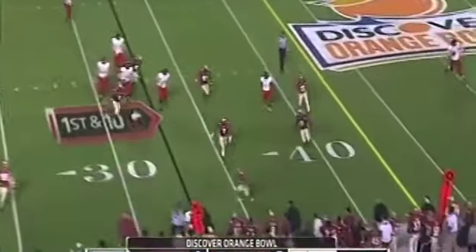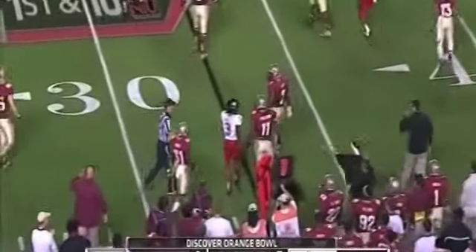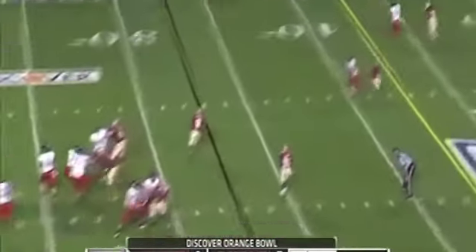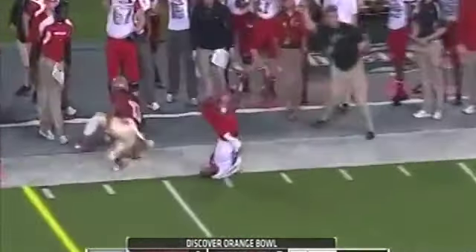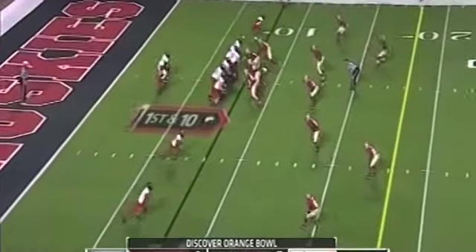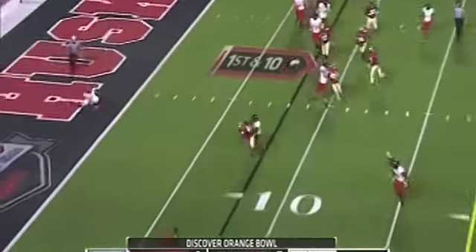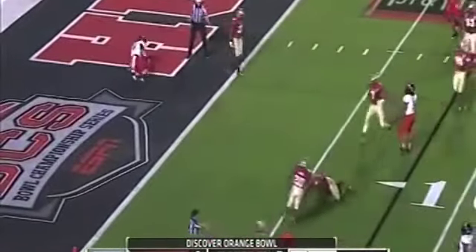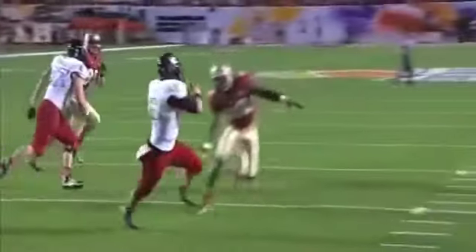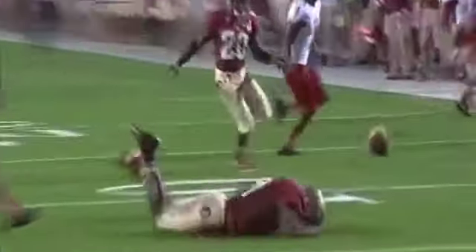Jordan Lynch incomplete, unable to connect with Daniels. At the line of scrimmage — that's the difference. Deron Brown was into it. Lynch now sprints to the near side being chased down — boy, was that dangerous! Moody almost had the pick. Watch Smith just come from the inside out with that great speed as Lynch tried to throw.